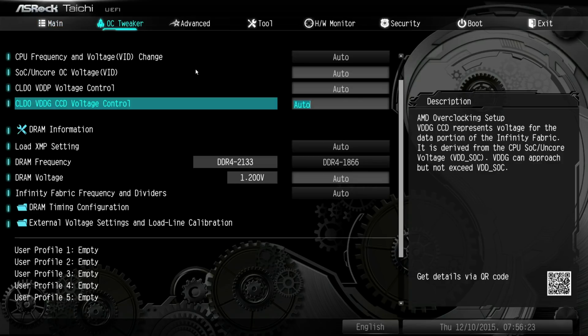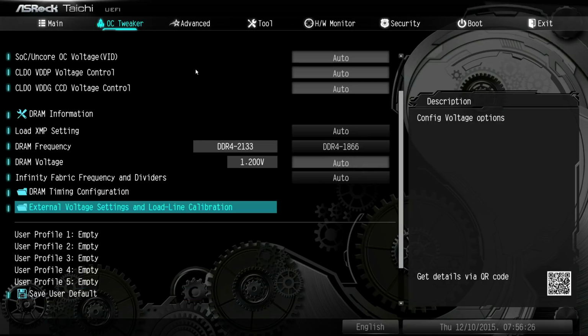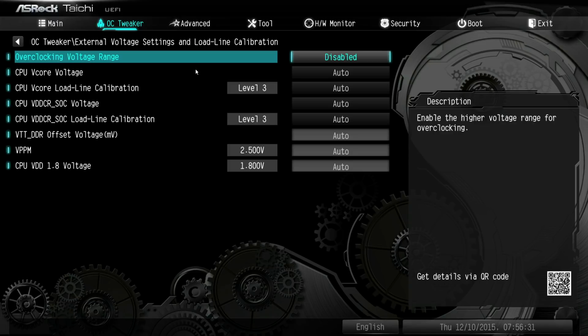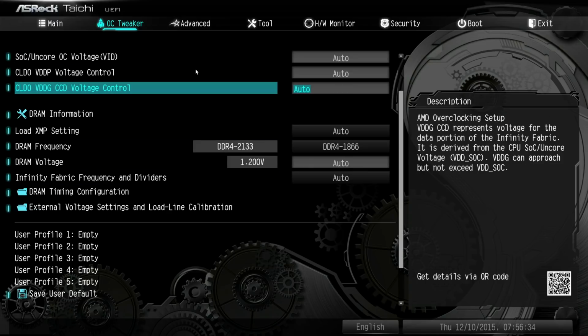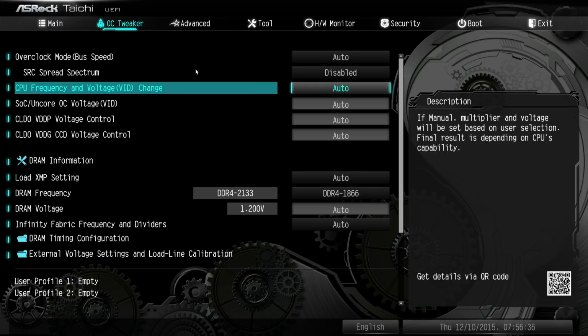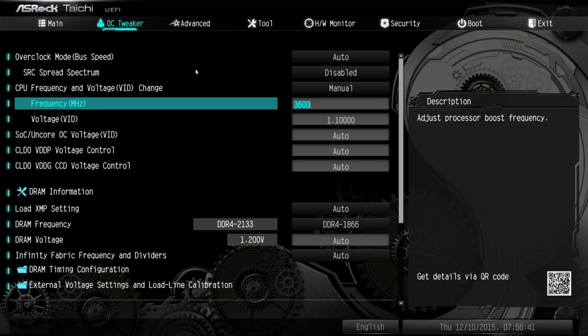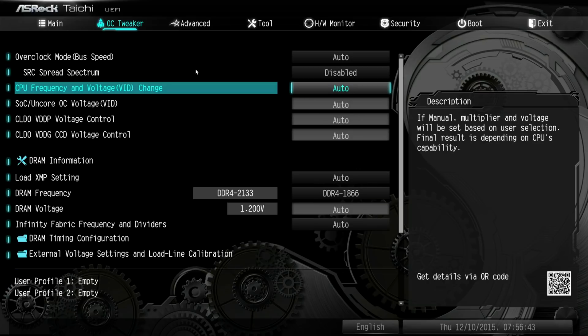You don't get all of the profiles like some other boards, but, well, no, this works. This is fine. Having the two sets of voltages is a bit weird, having Recore here and then also in the external voltage settings menu, but that's not really a problem in my opinion. That's not a big deal. That's by far not the worst thing I've ever seen in a BIOS, right? So yeah, I like it. I really do. At this point, this is good.